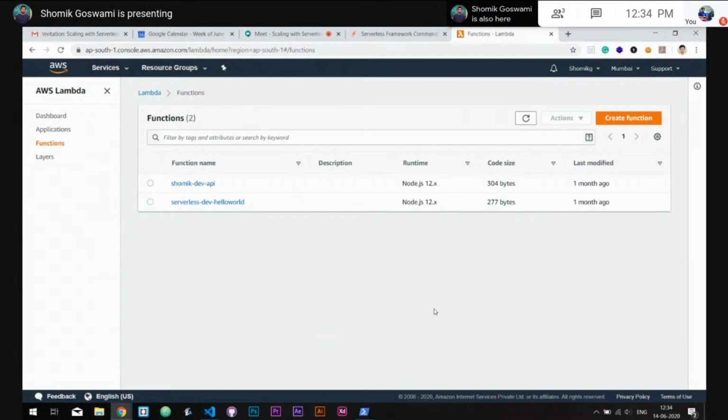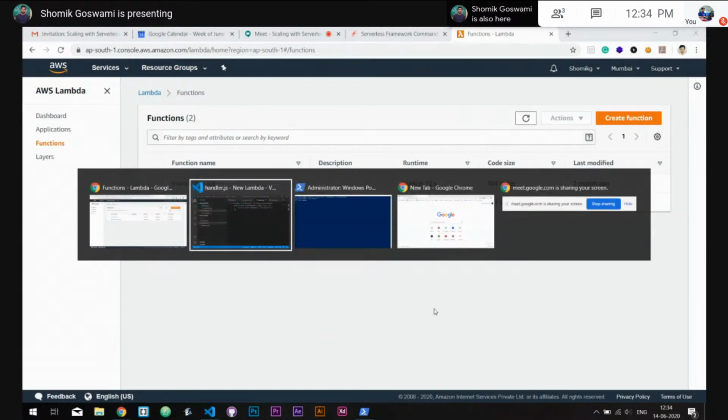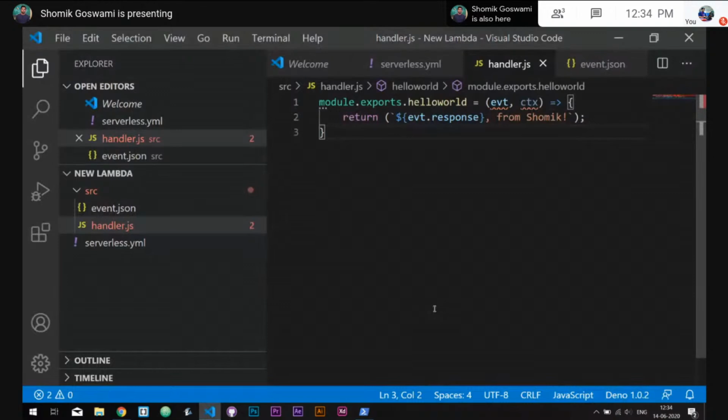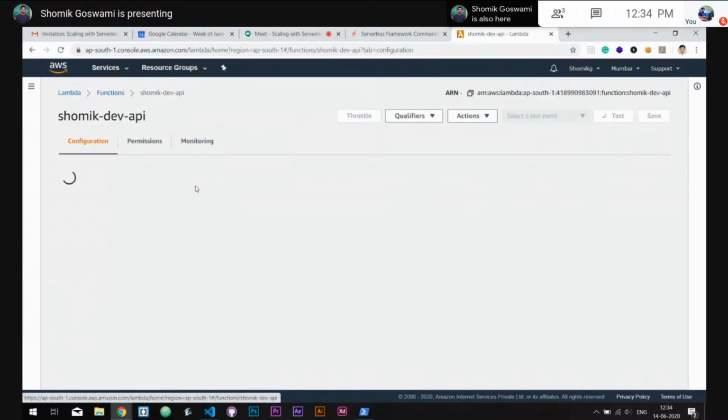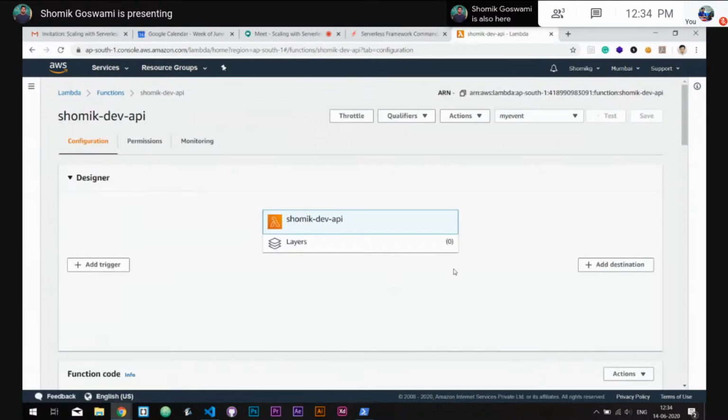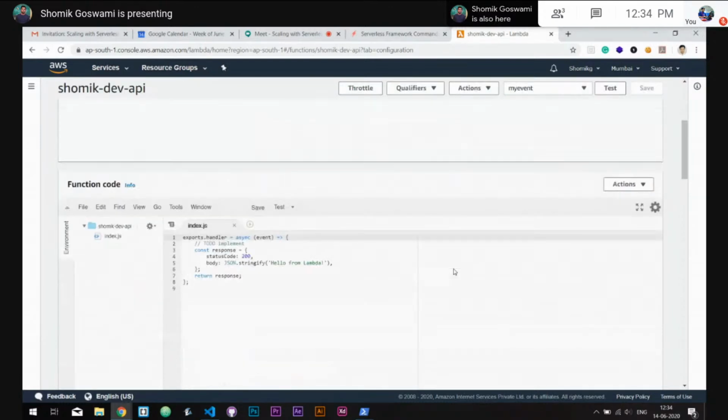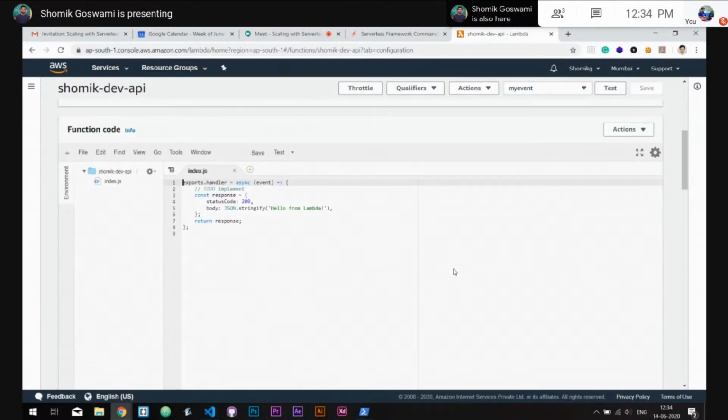So what we did before was we created a Lambda function on our machine using the serverless framework. But now we'll see how Lambda functions were made when there was no serverless framework. So this is where someone has to make one by clicking this button called create function. For the time being, I'm going to use this Lambda function I already created. This looks way better than it was before. AWS has really improved the experience now.